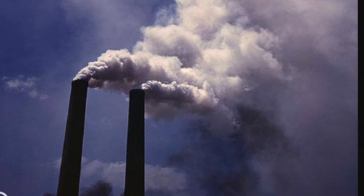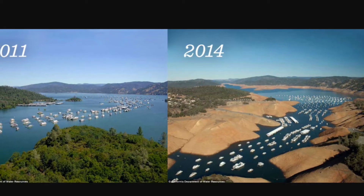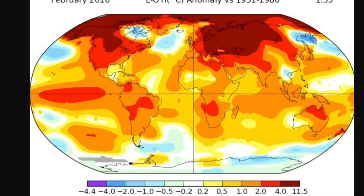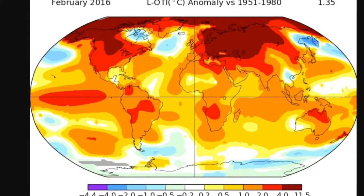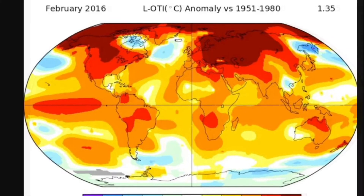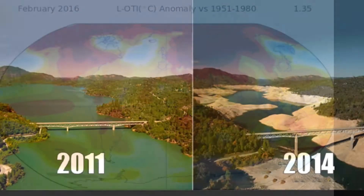Recently, in the past decade, the amount of carbon dioxide released into the air has grown a substantial amount. Carbon dioxide is a greenhouse gas that traps heat from the sun inside the atmosphere, making the earth warmer than it should be. By burning fossil fuels, we release billions of years of stored carbon into the air faster than the earth can process.